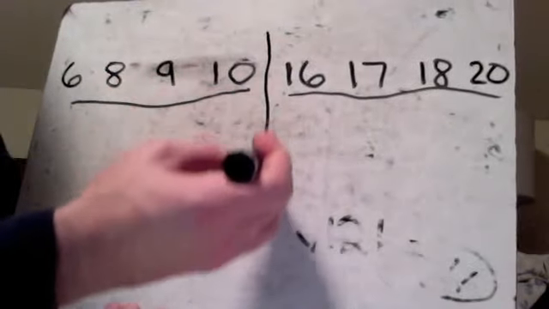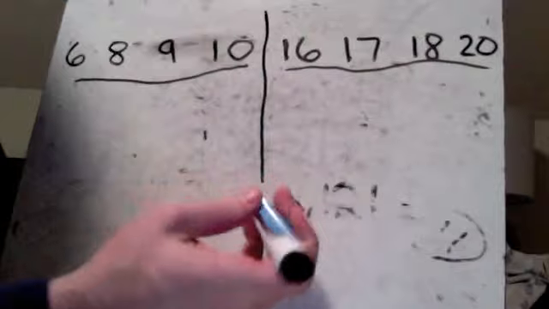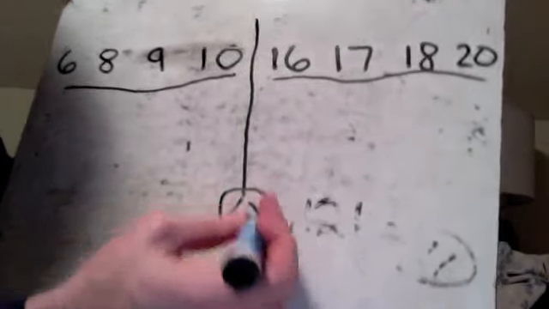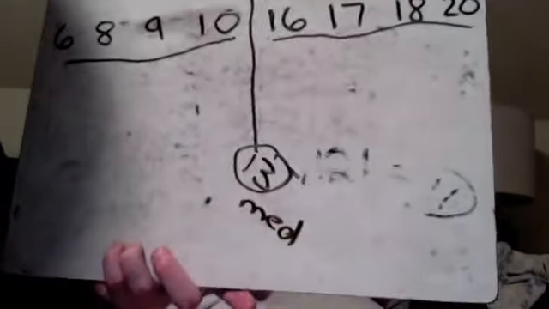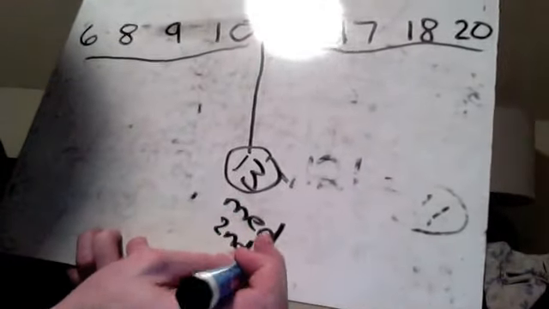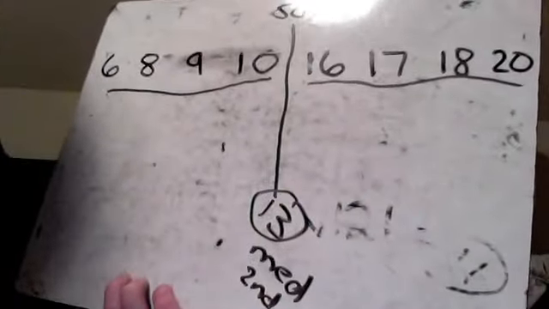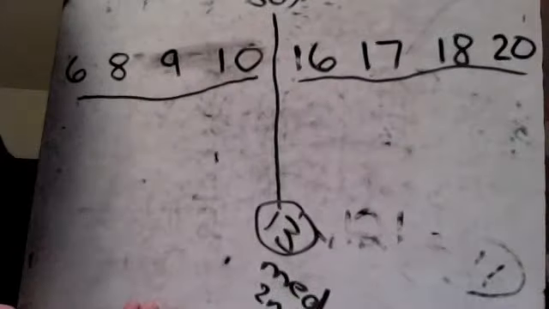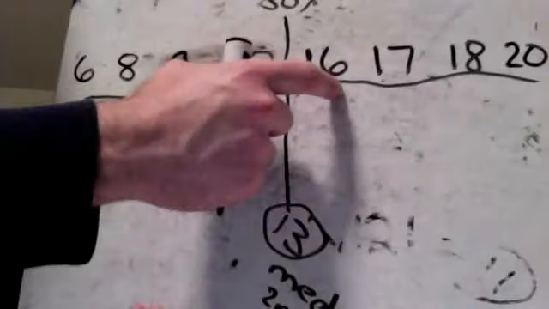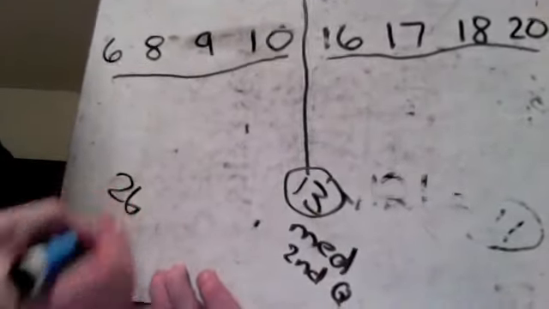So my median is directly in between there. So I'll just draw a line here. My median between 10 and 16 is going to be the number 13. That's going to be my median, which is also called the second quartile. And that's also 50% of our data. If you have trouble coming up with the median or the quartiles when you have 2 numbers, all you have to do, if you can't think about what the exact center number is, find the average of those 2 numbers. For instance, if I add those 2 things together, 10 plus 16 is 26.